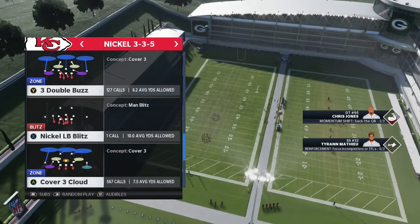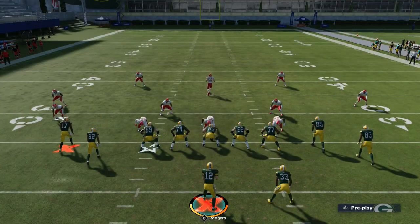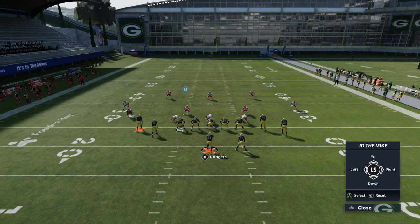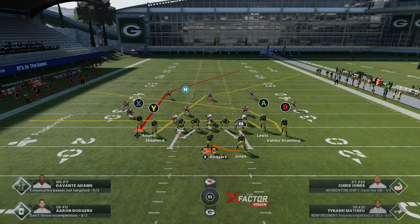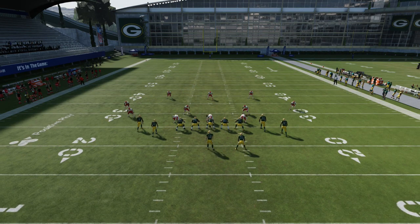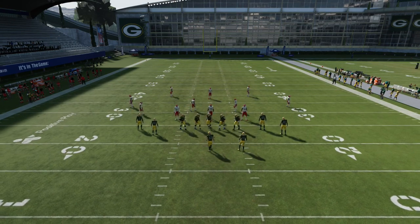3 double buzz and cover 3 cloud. We're going to start out in 3 double buzz. So that's an easy way of telling it's 3 double buzz. Whenever the linebacker does that, obviously you're going to know what it is, right? But sometimes that linebacker doesn't back off. Let me just call timeout and see if he doesn't back up again. I don't want him to back up.